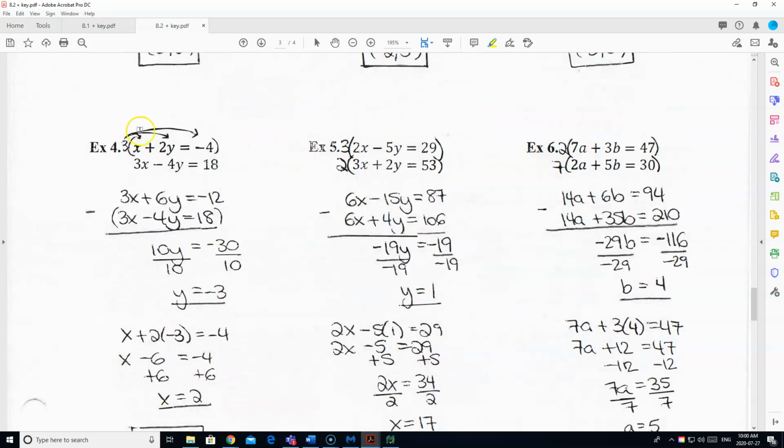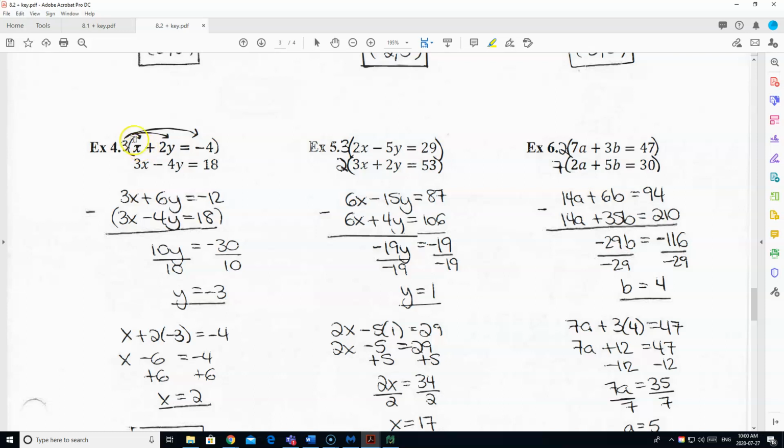Okay, so here, I'm just trying to ignore the 3 here for now. First equation, x plus 2y equals negative 4. And the second equation, 3x minus 4y equals 18. So we can add or subtract the two equations together. We can also multiply an equation by a number, a whole number or a fraction, but we're going to deal with whole numbers here. If we multiply an equation by a number, it is still an equivalent equation. It's not like we're changing the equation to be something different. It's just in a different form.